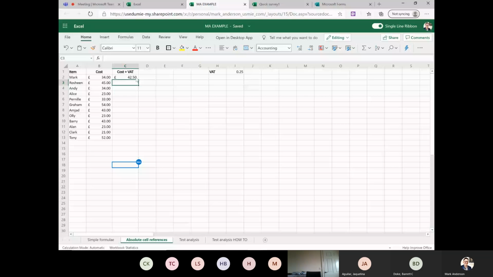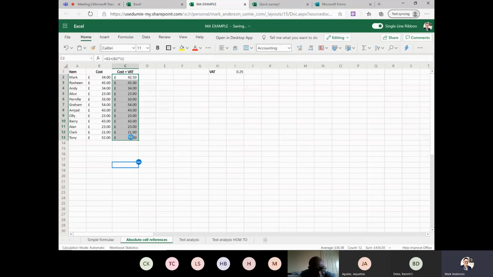Now, this is the replication thing. You could be thinking, oh man, that's going to take me ages to type in that formula into all these cells here. It doesn't. It's really simple. If we move ourselves into the right-hand corner here, when I hover over it, you'll see that the icon for the mouse changes to a little plus symbol. There we go. When we have that, if we click onto our mouse and then drag down, we can replicate that formula correctly.